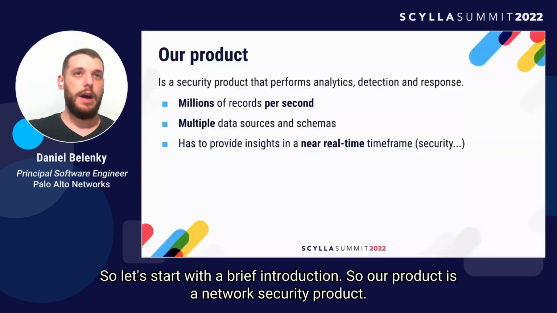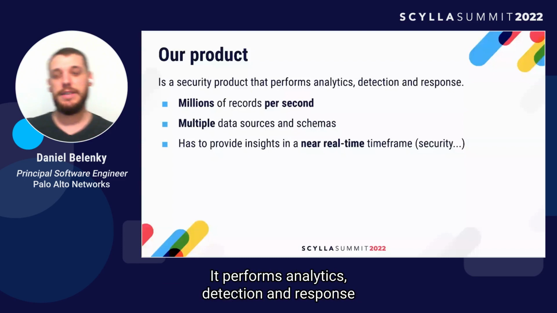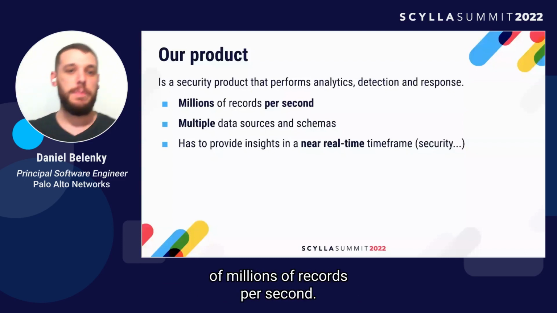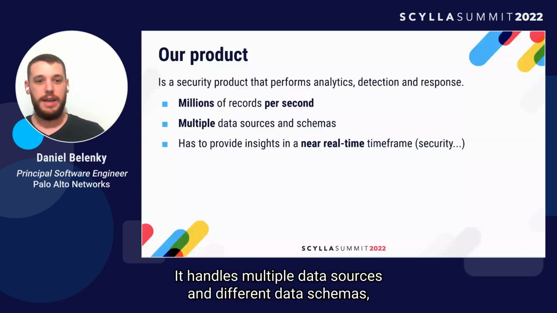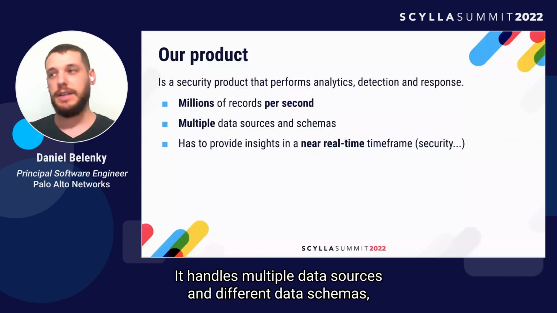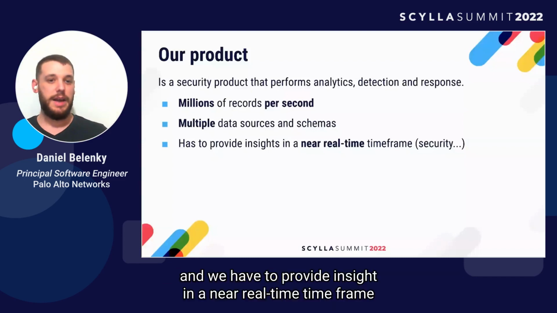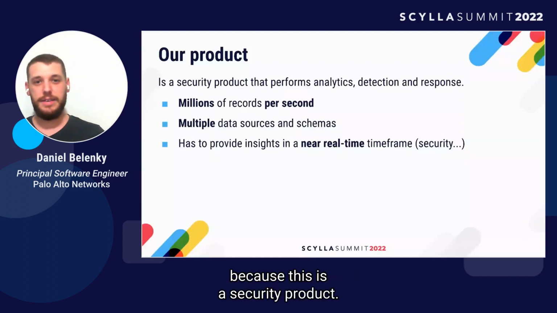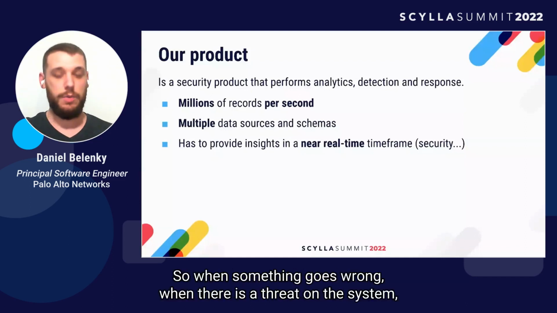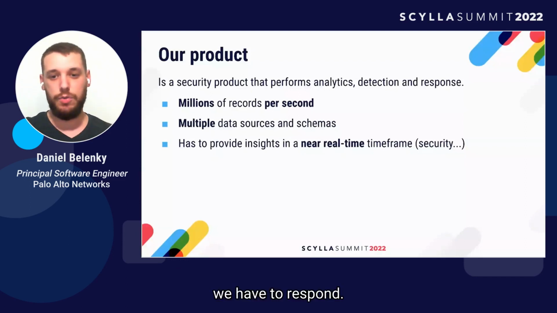Our product is a network security product. It performs analytics, detection, and response of millions of records per second. It handles multiple data sources and different data schemas. And we have to provide insights in a near real-time time frame because this is a security product. So when something goes wrong or when there is a threat on the system, we have to respond.